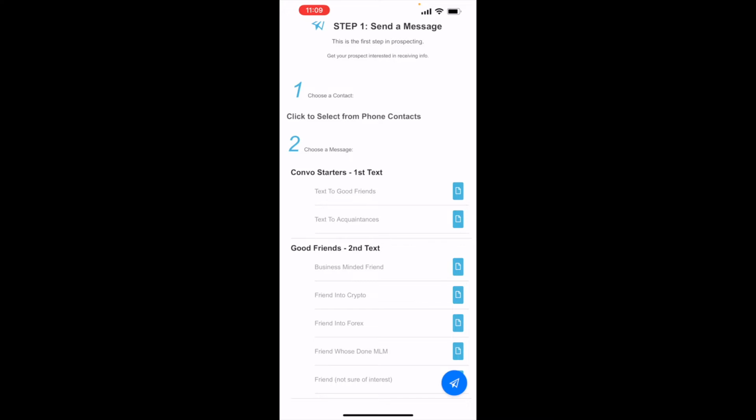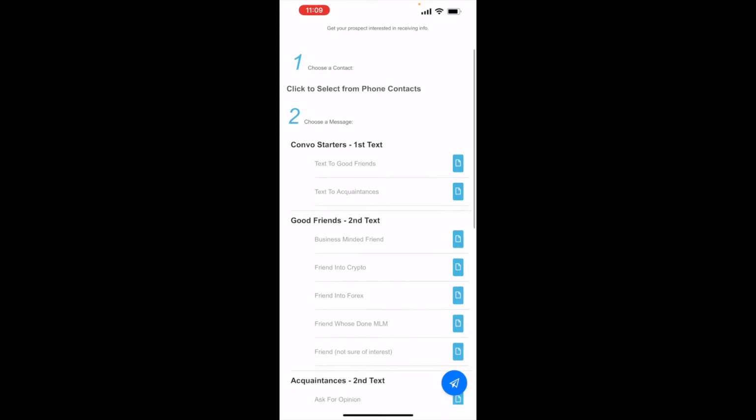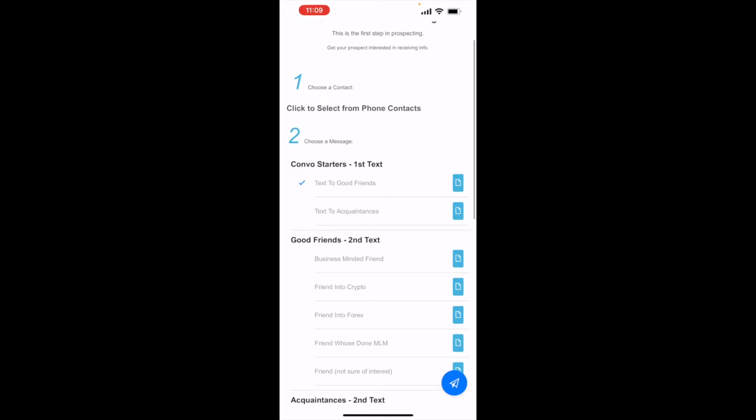How many of y'all have over 100 contacts in your phone? Some of you might be saying, dude, I got way more than that. Let's say 500 or 1,000. You've got all these people in your contacts in your phone that you'd probably reach out to them if you knew it wouldn't be awkward or you knew what to say, right? Because you probably only have 3 to 5 or so maybe good friends you text on a consistent basis, maybe more, but maybe less too.